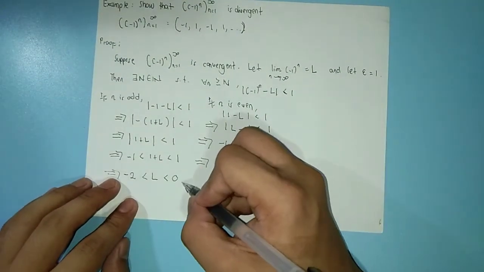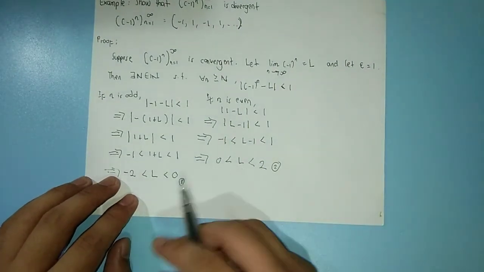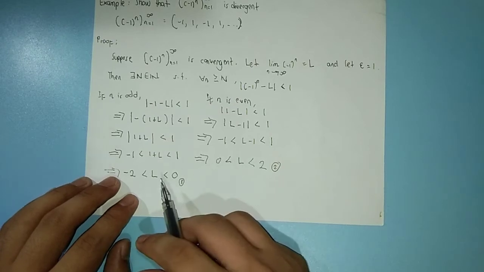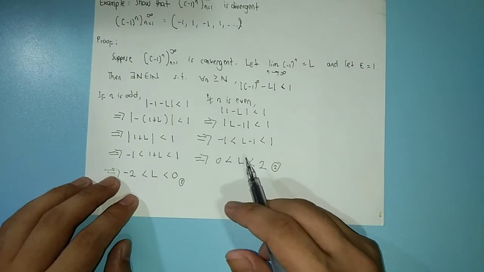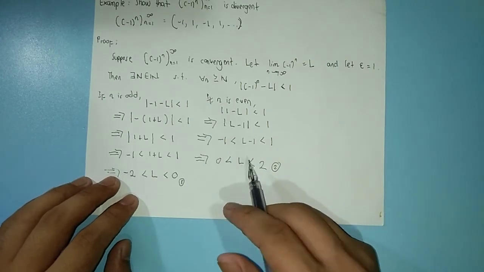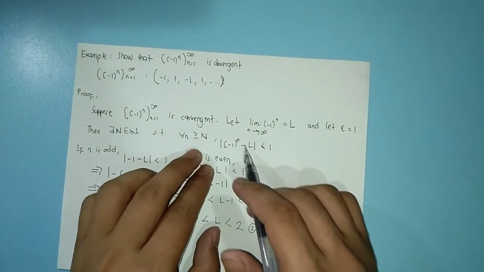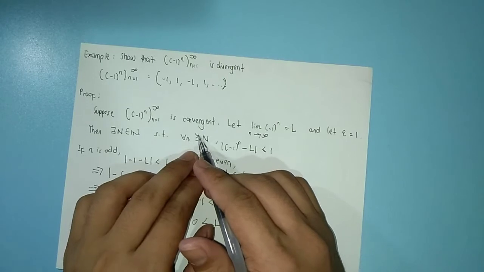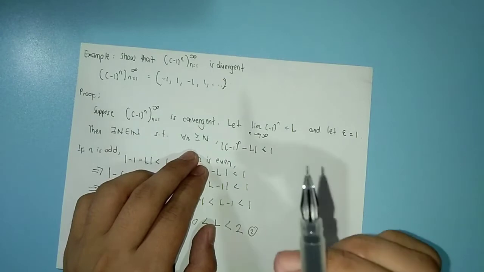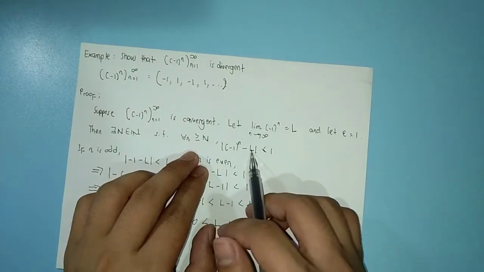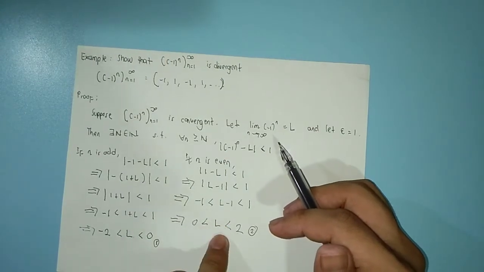Okay? So this is inequality 1 and this is inequality 2. And as you can see, yung L natin magulo. Ano ba talaga siya? Yung L ba talaga ay greater than negative 2 less than 0 o greater than 0 less than 2? So hindi niya masatisfy yung dalawang inequalities na yan. Dito sa definition ng convergent sequence na for any n greater than or equal to n, yung distance nito ay less than 1. Pero hindi natin alam kung ano yung L na to kasi yung L na to magulo, hindi niya masatisfy yung dalawang inequalities na to.